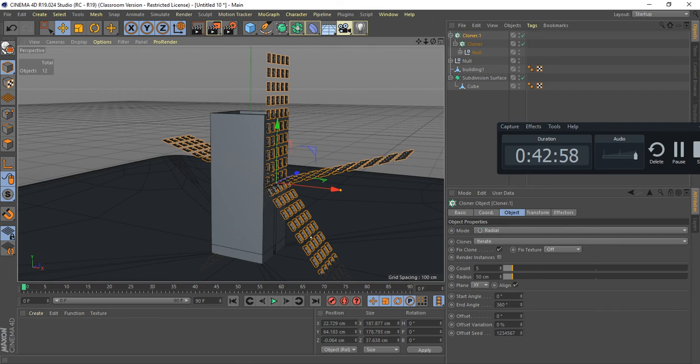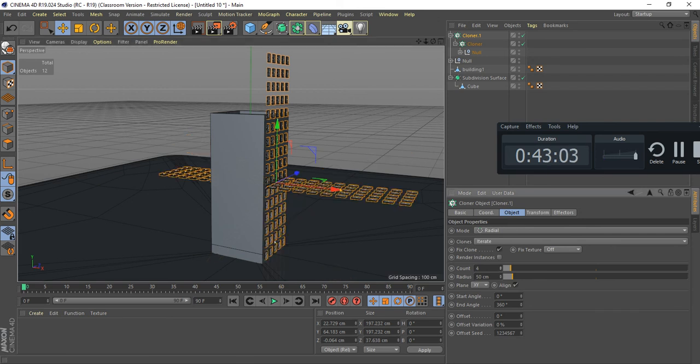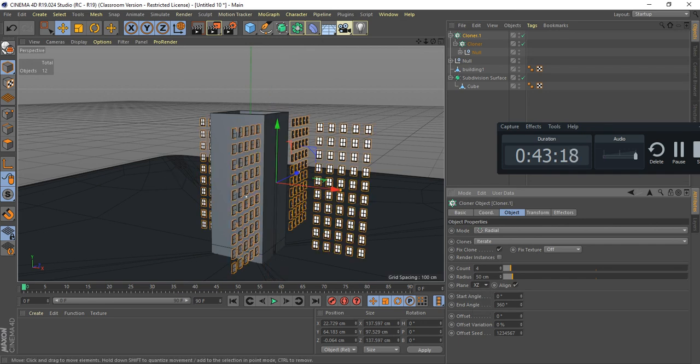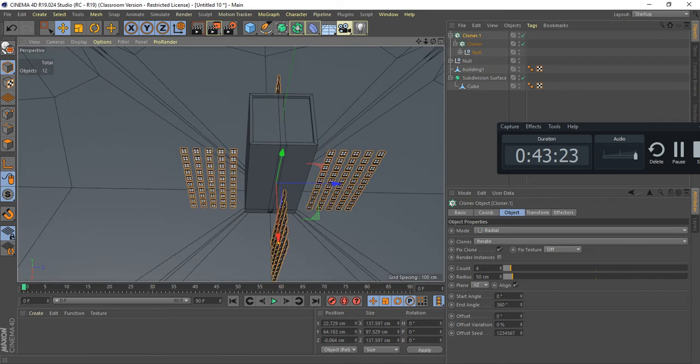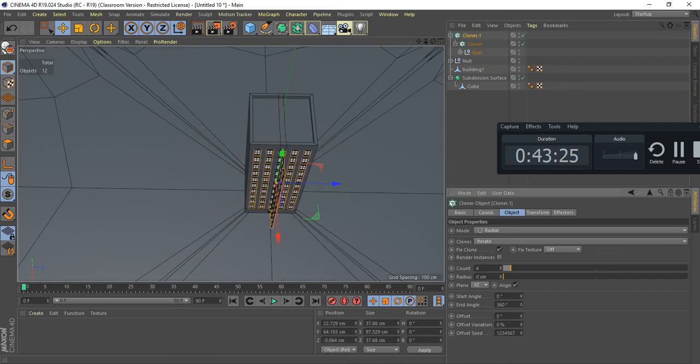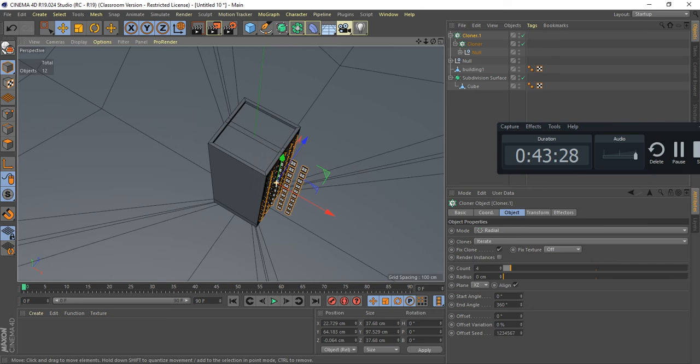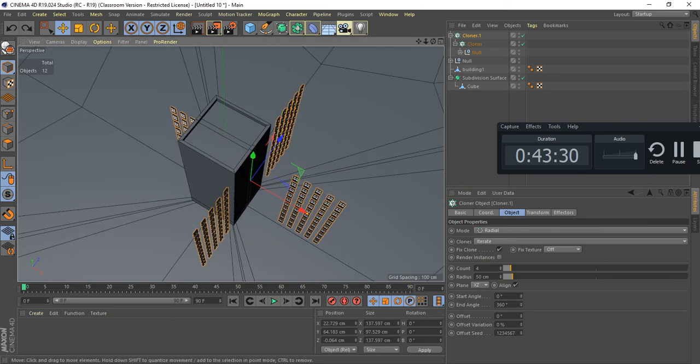So down here where it says count, we're going to set that to 4, because that's how many sides we have. And then under the plane area, we're going to try a different one. Especially at first, the XYZ thing is going to throw you. For me, X and Z is the one that's going to work. That should be the one for you that also works. Oh, yeah, it works. Although it looks like a satellite.